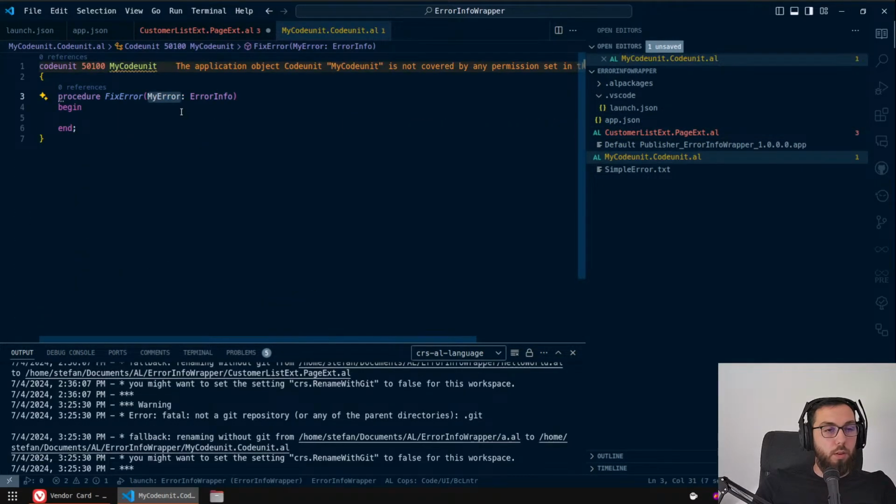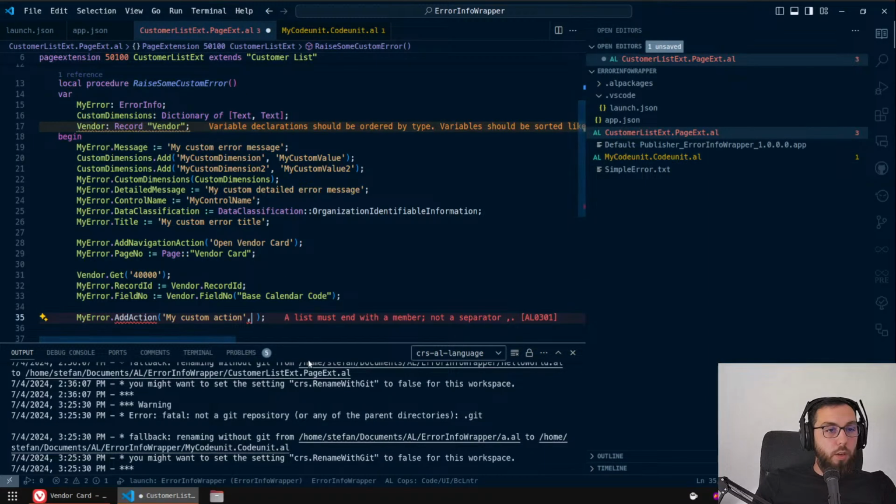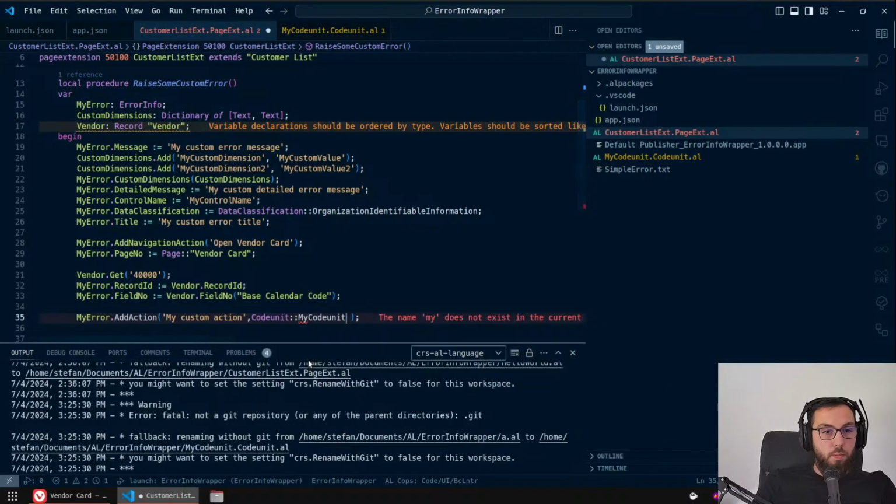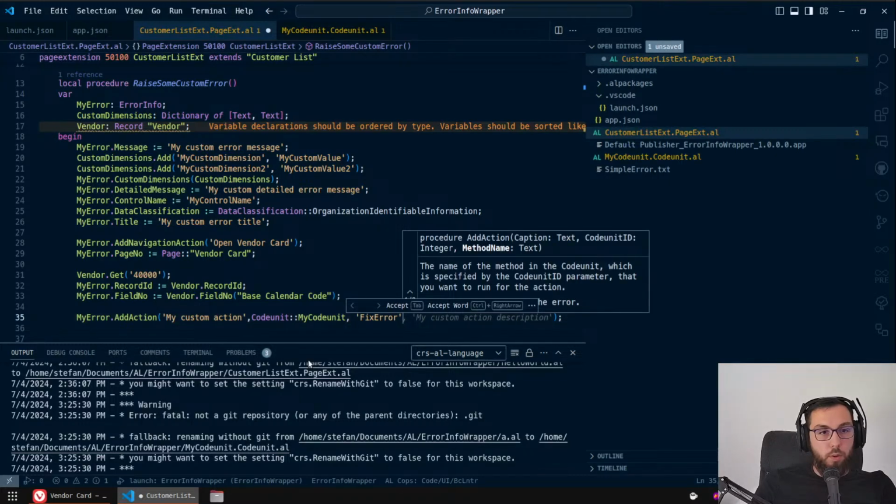I don't think the name is important, but the type, like the signature, is important. And that's it. Now we can do codeunit, my codeunit, and fix error. And I don't recall to have more parameters. Oh, we have.